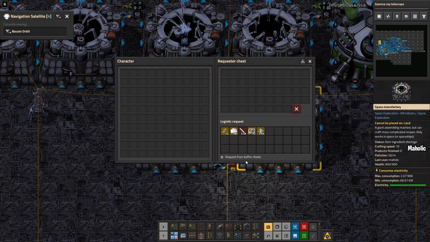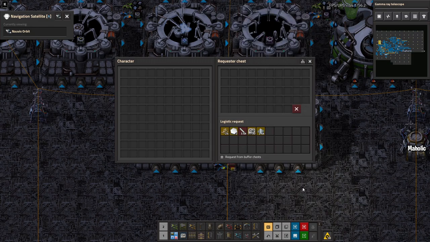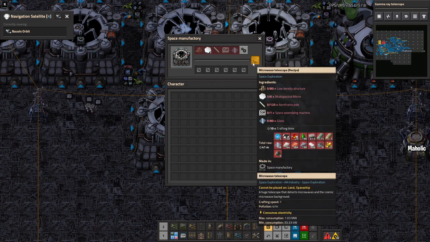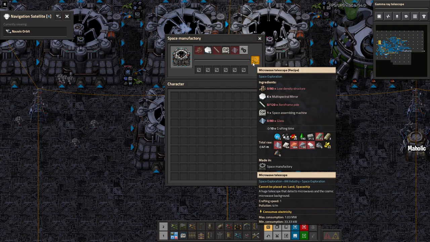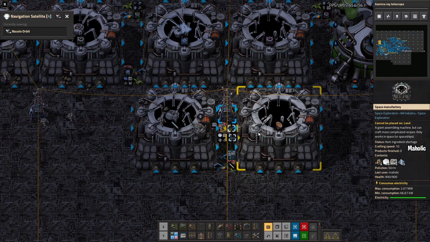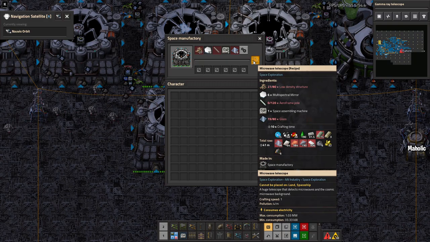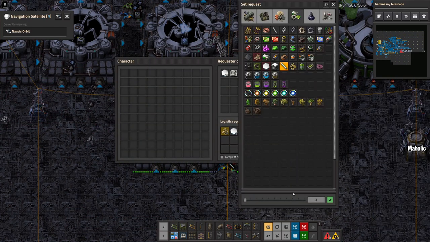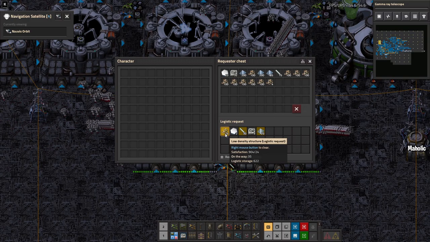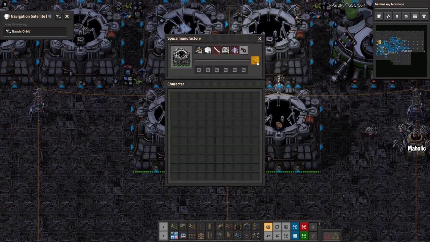Not 2,400. You need... It does need quite a lot, but kind of it drips it in. Six. Three of the aeroframe pole and the glass. Should get a bit more, maybe 30 of that. Yeah, I put away too many density structures.